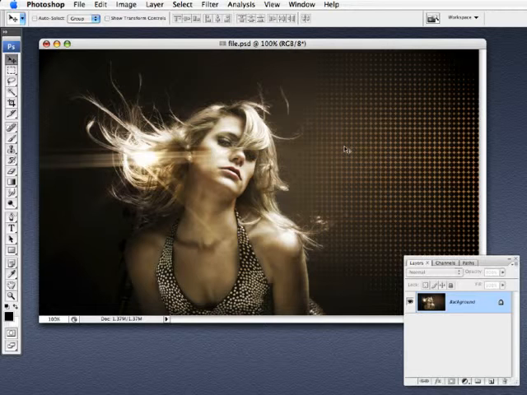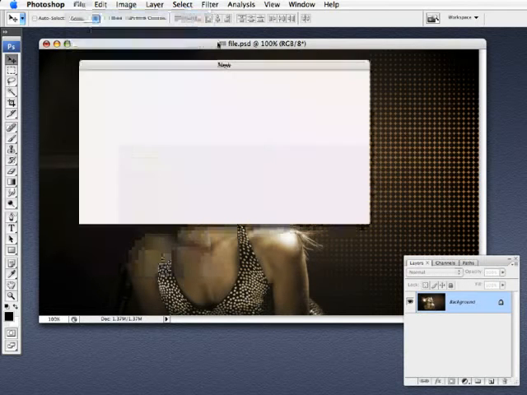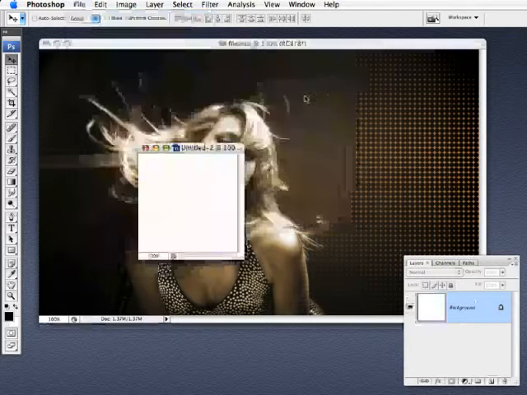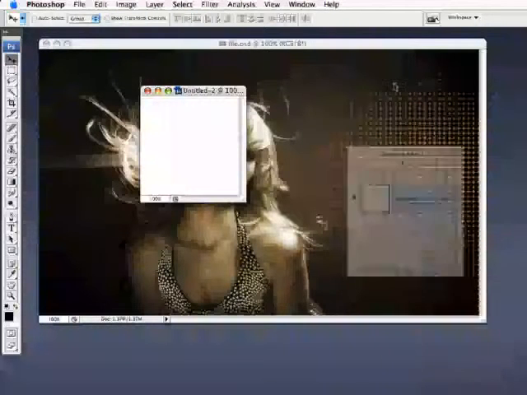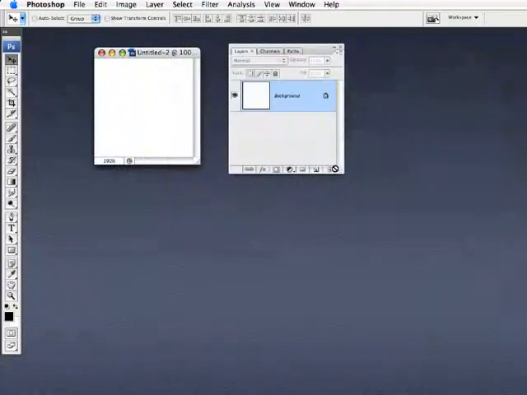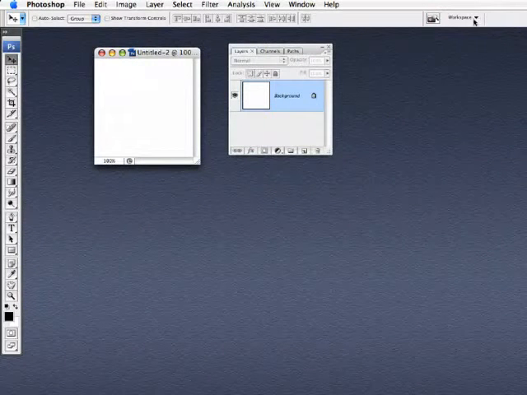So let's create our brush that we're going to use, and we're going to create a halftone brush. Let's create a new document, go under File to New, and do a very small 2x2 inch at 100 dpi. Here we have that. Now, let's minimize this window. We'll get back to this image in a minute when we finish creating our brush here.